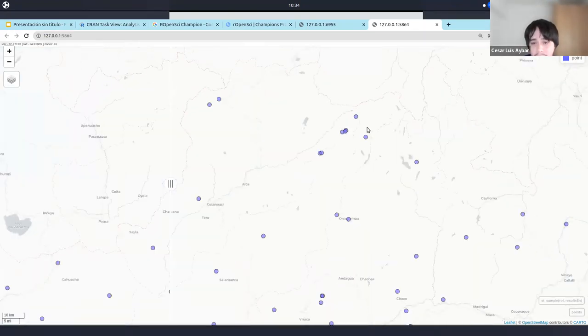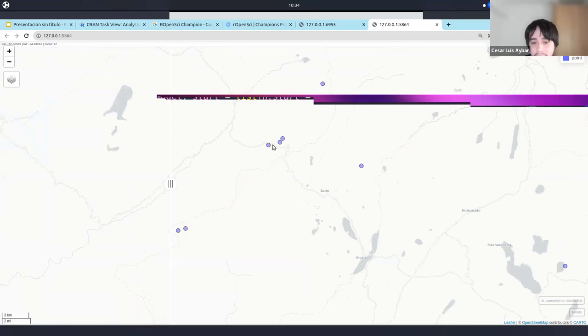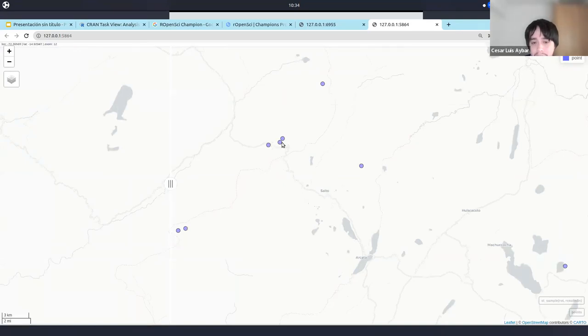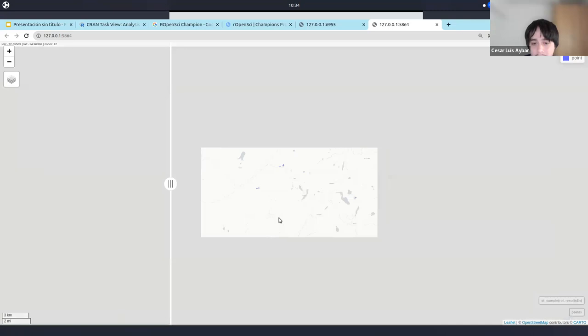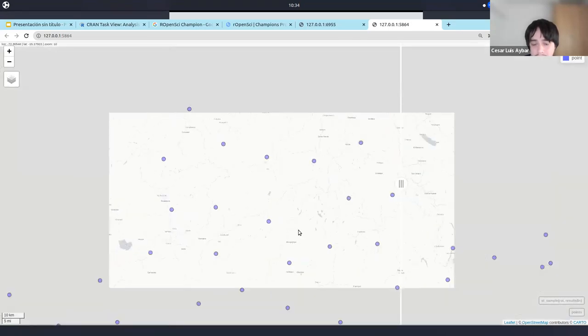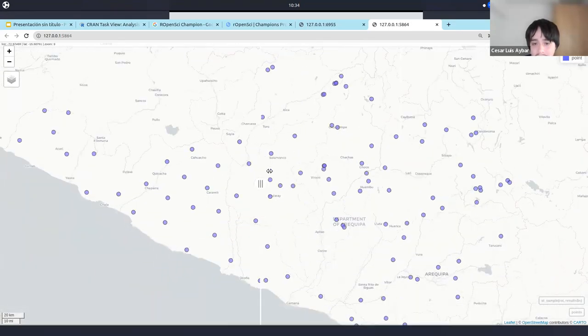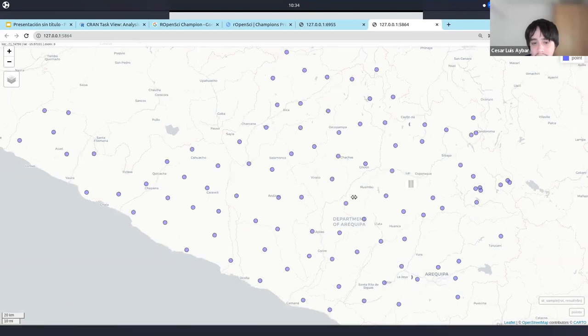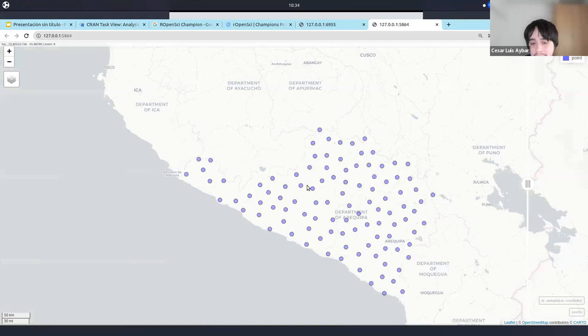This is more or less what I mentioned. As you can observe, when you are running random sampling, it's very common to get points that are very close to each other. But when you run this hardcore distance strategy, you will obtain something like this, which, as you can observe, gives you a more representative distribution of points in your study area.